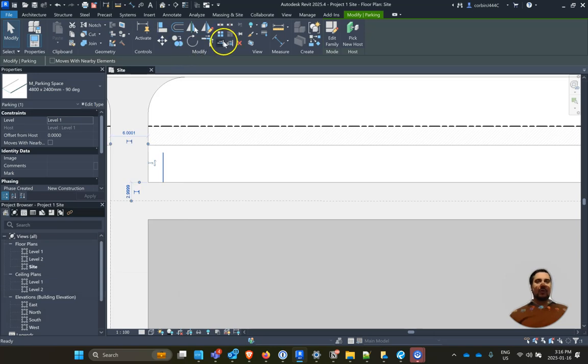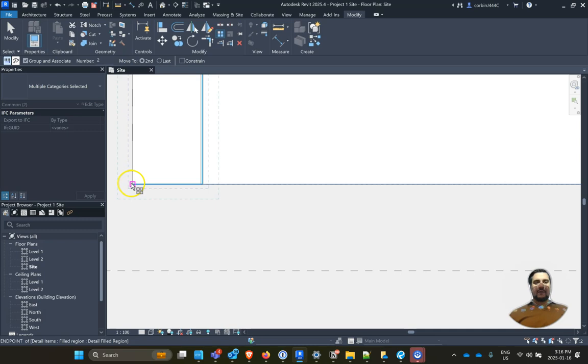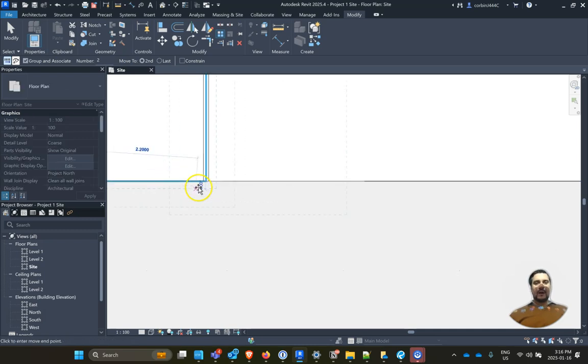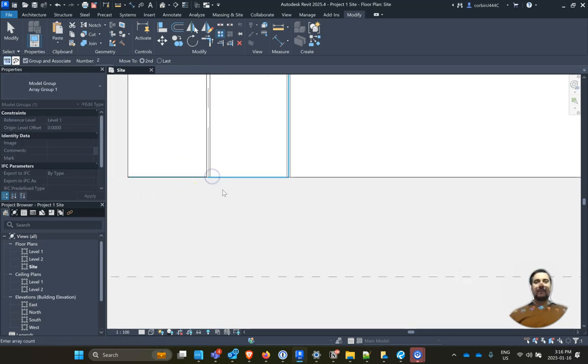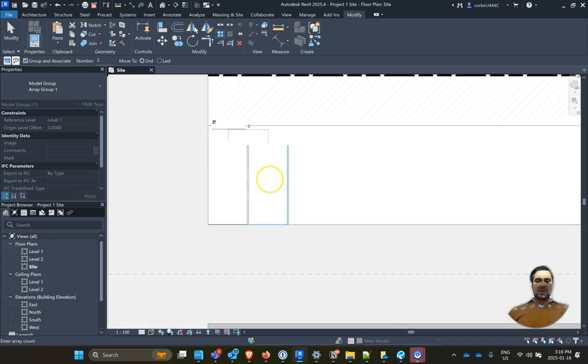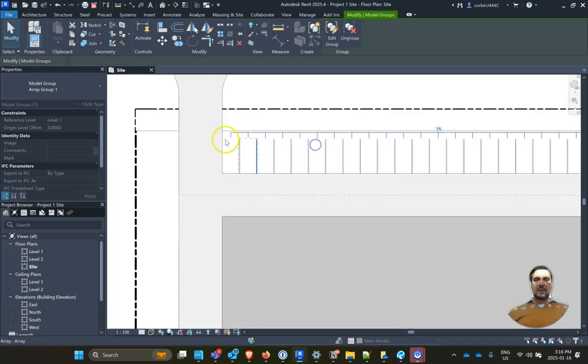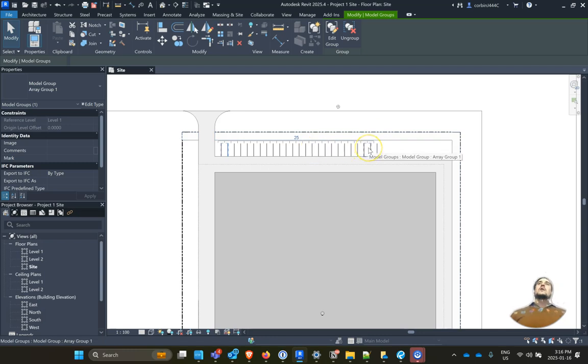And then the last thing I'll just show you quickly on parking is you can use the array tool. We're going to place our first click right here and our second click in the middle of that line. And then we can use the array tool and we can just type like 25 or something like that. And it'll add parking spots all the way across there. So you can do that in both spots, basically.